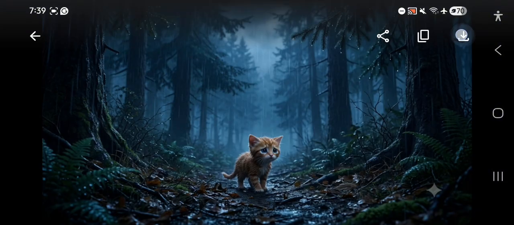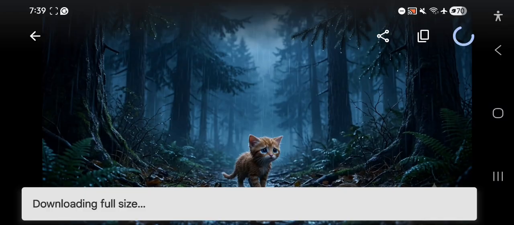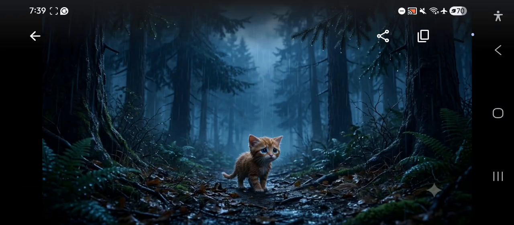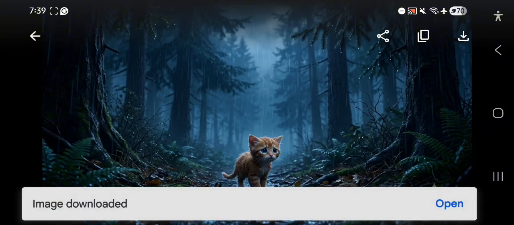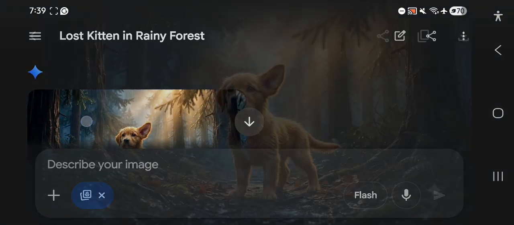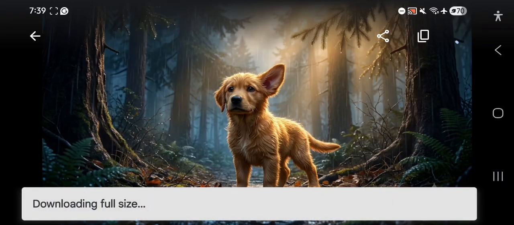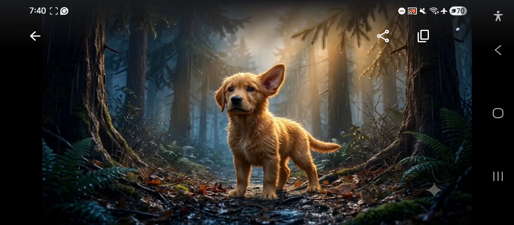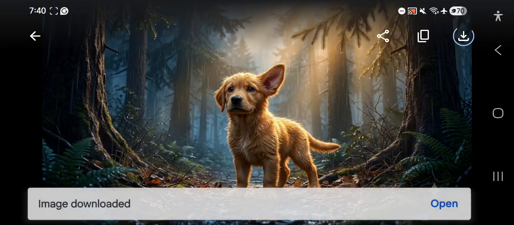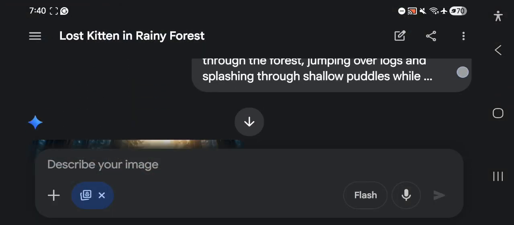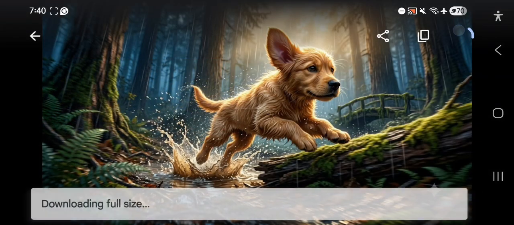So this is the first one. I'm going to download this now. The second one. The third image.